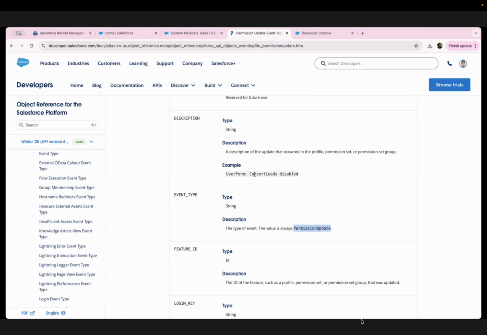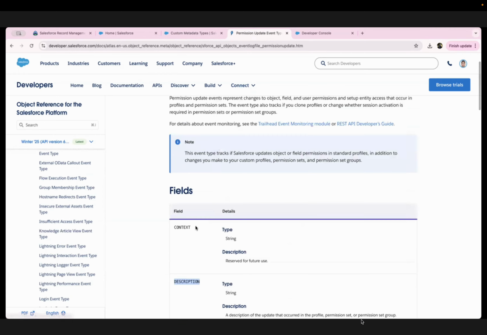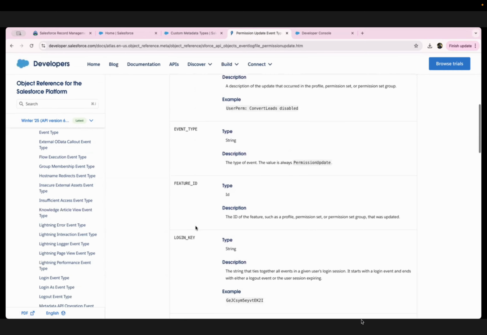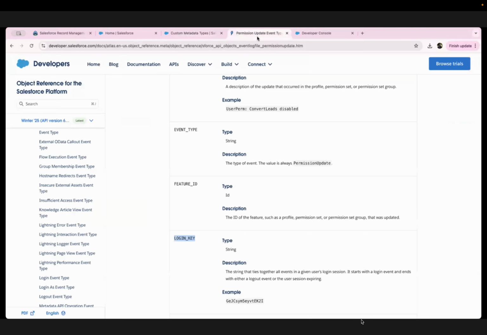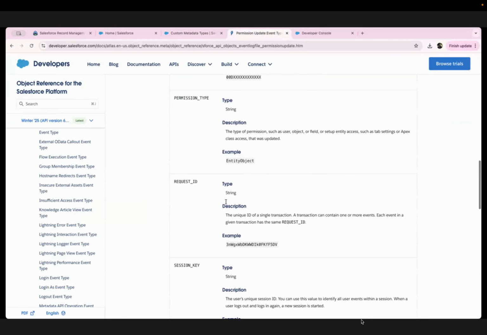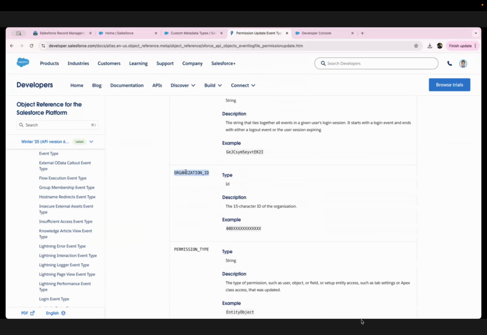The fields we have are description, then login key, or the organization ID.